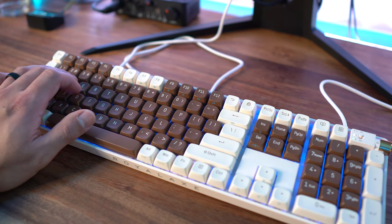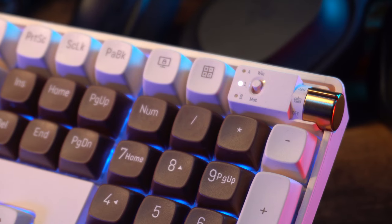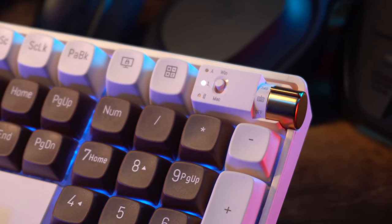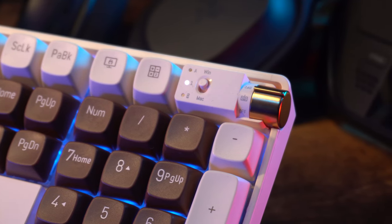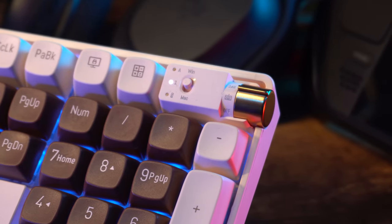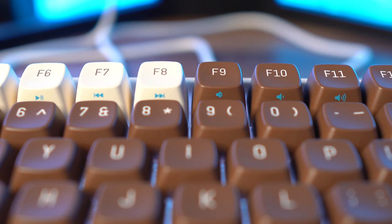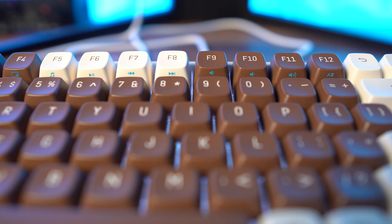The first is the lack of a dedicated media control section here and a volume scroll wheel. With most full-size gaming keyboards, you will find this feature, and I personally prefer having this. Now, you have the function keys at the top here that allow you to control the media and volume, but dedicated keys are always a plus in my opinion. I know not everyone will want this feature, and some actually may prefer not to have it over the function style keys with this product.